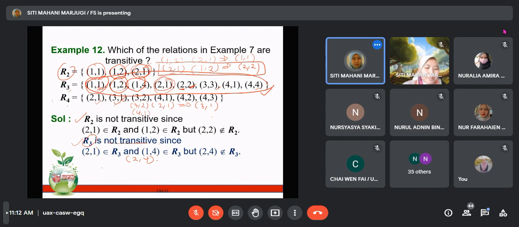Okay, so we go for the 4, 1. 4, 1. Okay, you look at the 1. Okay, so tak ada juga kan? We don't have a 1. Started from the 1 here. So we go for the 4, 2. 4, 2. Okay, we have a 2, 1 here. So it can be implies 4, 1. Okay, 4, 1, we have a 4, 1 in the R4.